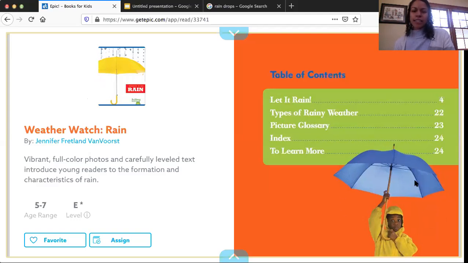What color is his umbrella? Good. It's blue. We have a blue umbrella and a yellow umbrella. Nice job. Good for you. Are these two umbrellas the same color or are they different?